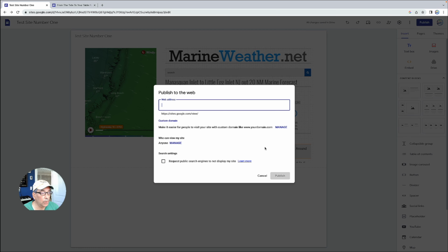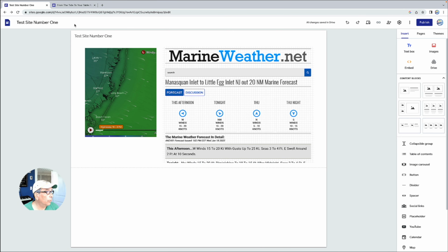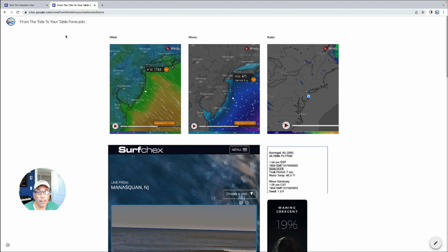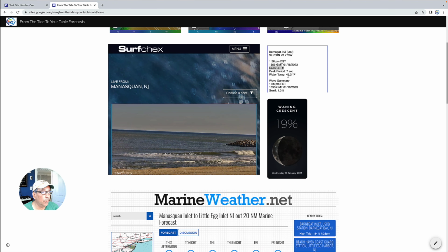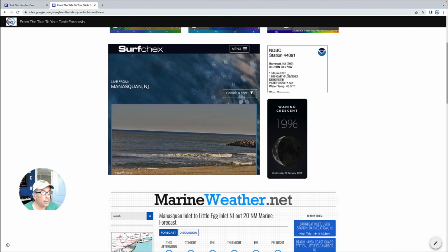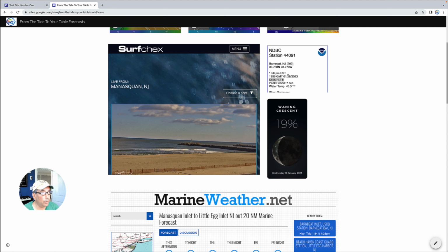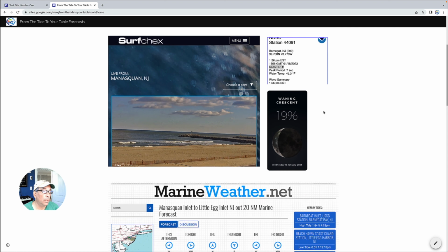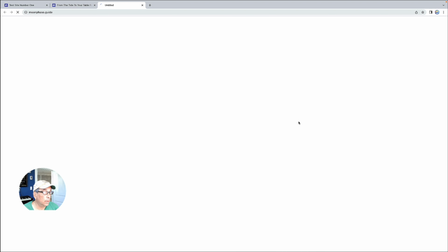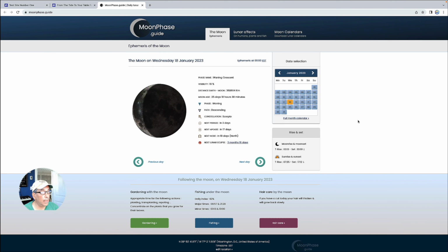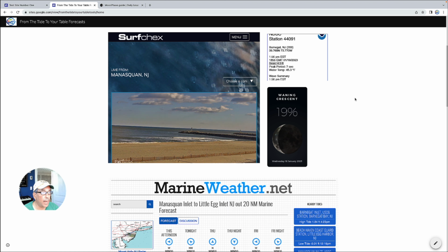It's a quick little tool, and I'll give you a quick overview again of our site. Again, we've got our wind, waves, and radar at the top. We've got live surf cam. We've got live feed from the buoys outside of Barnegat, so we know what the current sea conditions are. And one thing I didn't explain before is if I click on some of these panels, like the moon panel, it'll give me the full page. And now I can go further into this website, and I'm just a click away from where I was.